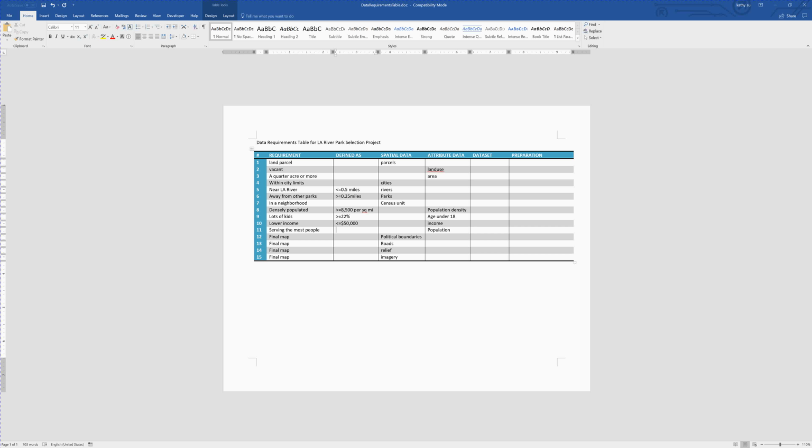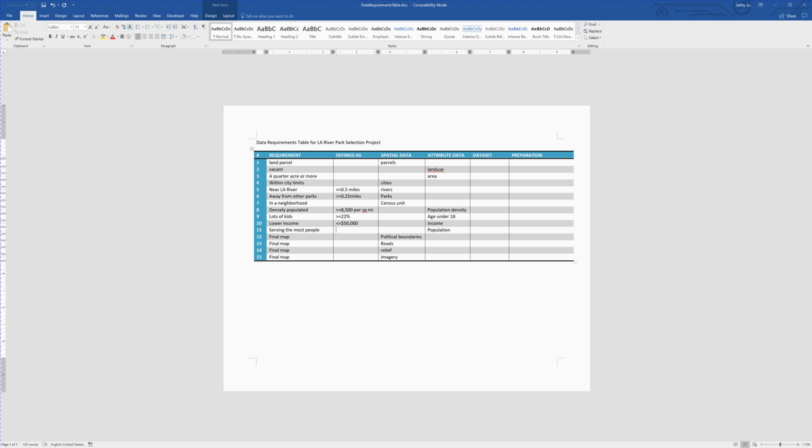The attribute we need for this element is total population, which we have in both the tracts and block groups feature classes. We will treat this criterion as a preference. If half a dozen sites meet the other requirements, we prefer those serving more people overall to those serving fewer.